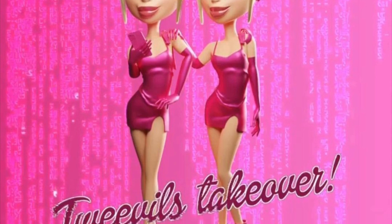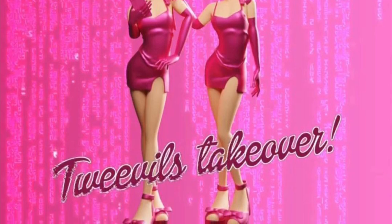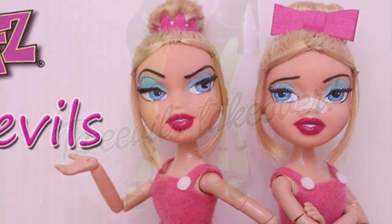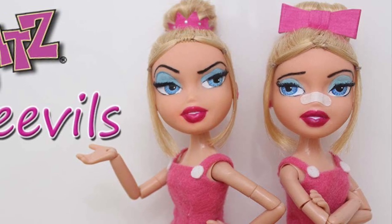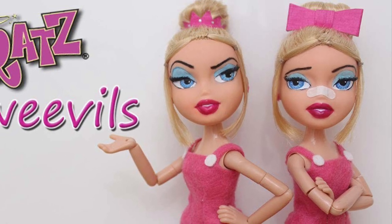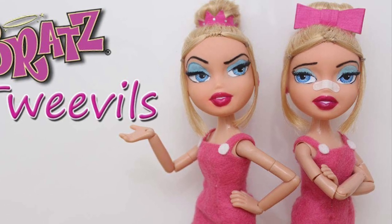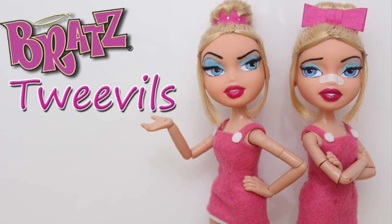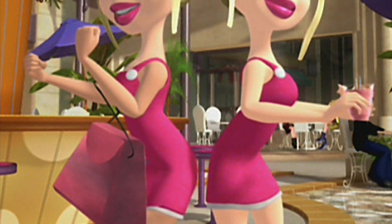But then the upper arm still has the kind of detachable middle point that the newer releases have, that have articulation. So that's different, and that looks great. Honestly, I think the fact that they brought back an old body mold, or just a hand, is different. I feel like that makes them also look more accurate. I don't know why. Maybe it's because the older Bratz dolls, if they did have articulation, used to have this kind of articulation with the wrist, and they would have this hand mold. And because these dolls now have the same hand mold, they definitely give off more Bratz nostalgic vibes that the older dolls used to have.